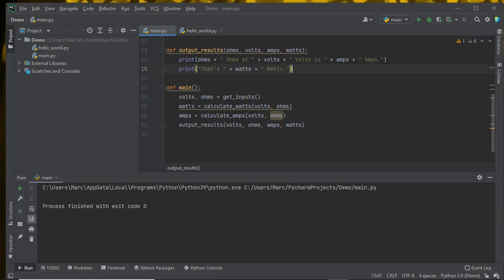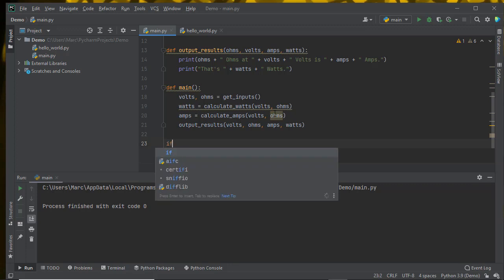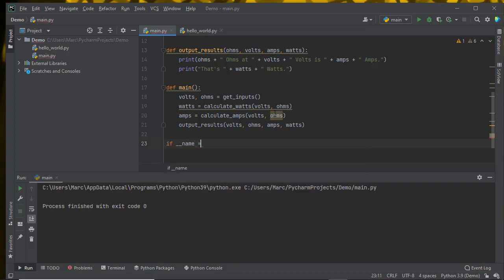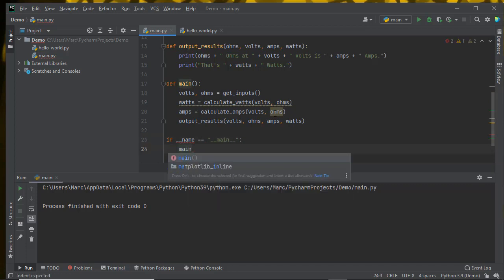And the thing that it's missing, first of all, is I'm defining a bunch of functions, but I'm not actually running any of them anywhere. So I have this main function which serves as a driver for my program, and it goes through each of the functions in turn, but I'm not actually calling that to run it. And what you'll usually see, you'll see this in the template for a new project you create, or you can do it manually. You'll see something like if __name__ equals __main__, then you'll usually call your driver program.